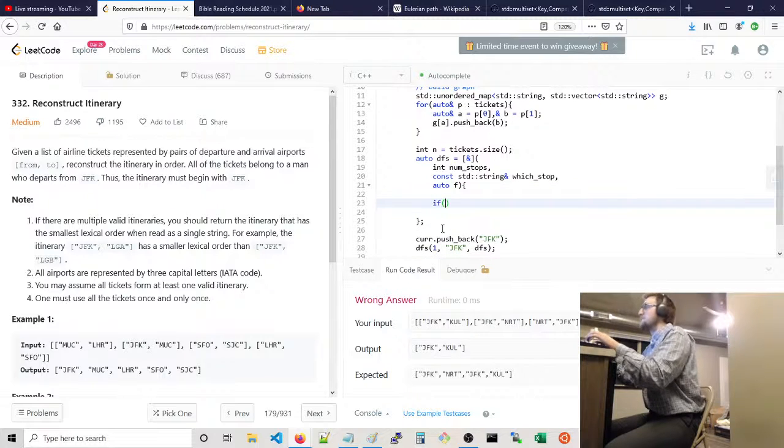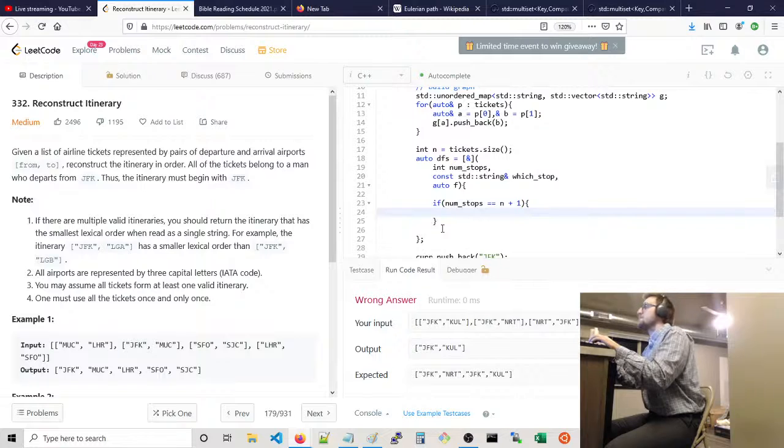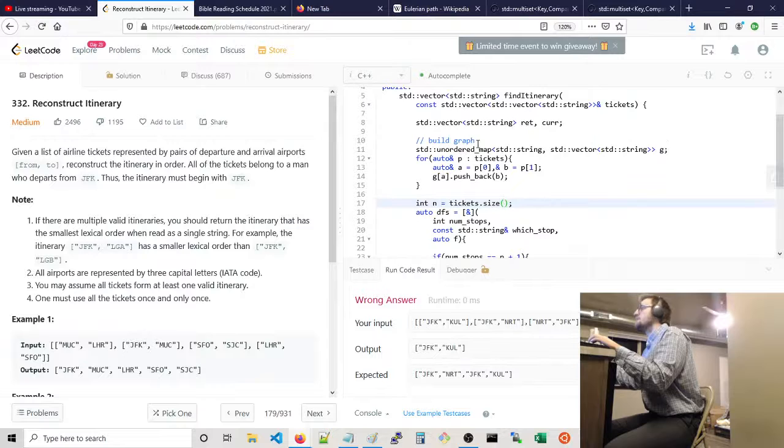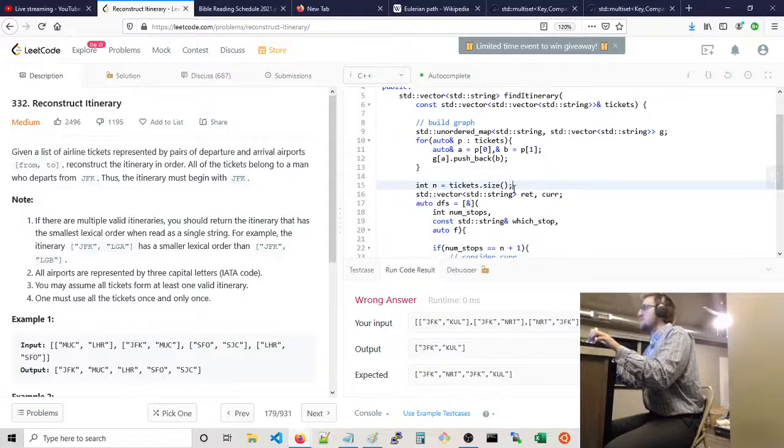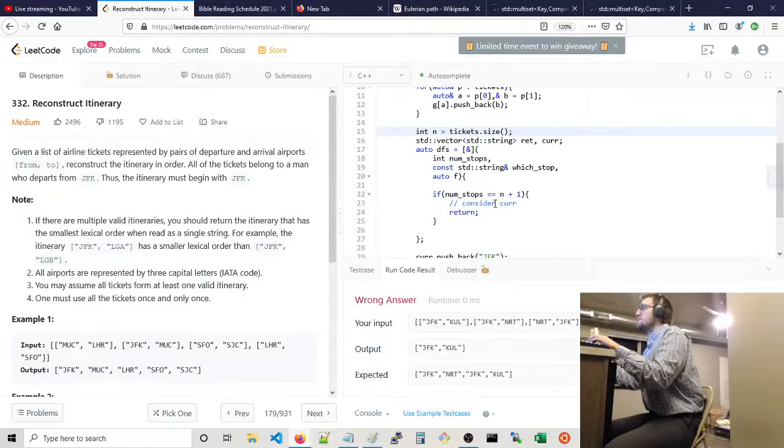And we're going to say if num stops is equal to n plus 1, then we're going to return, consider current. We have compare current with ret.